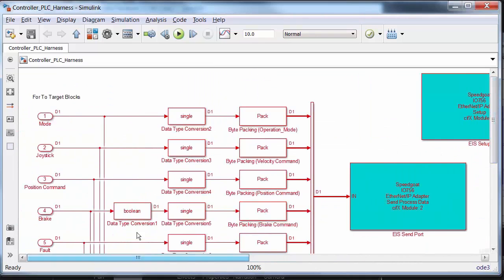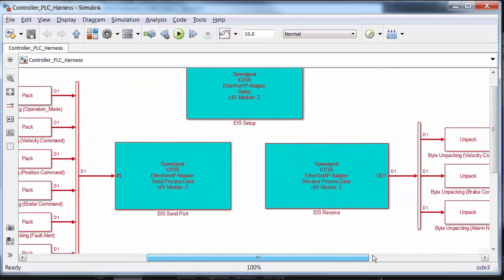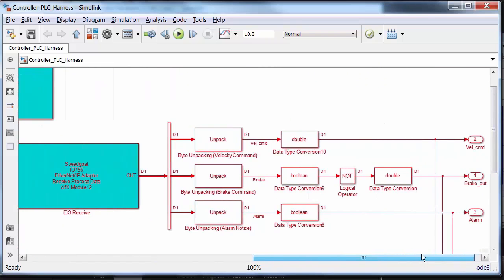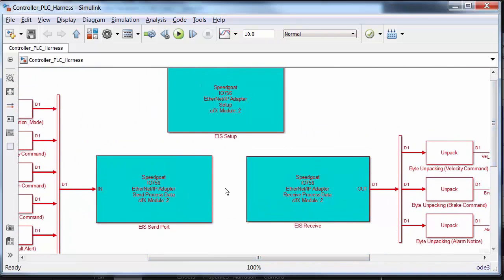Here are the signals that come in that we want to send to the controller. And here we get the block that reads out the instructions or the commands from the controller. That is done through these interface blocks. These blocks are the ones that handle the communication over the Ethernet IP bus.